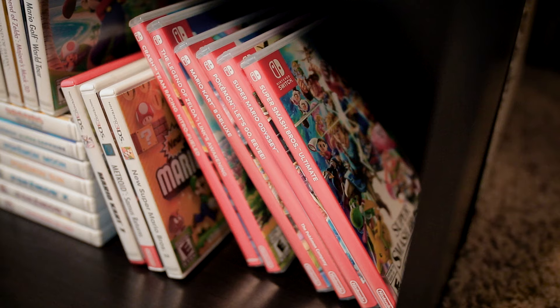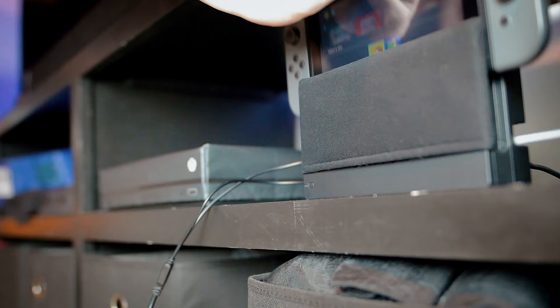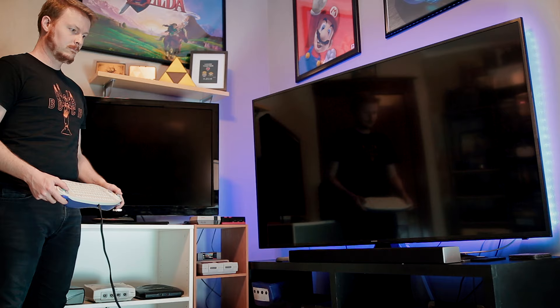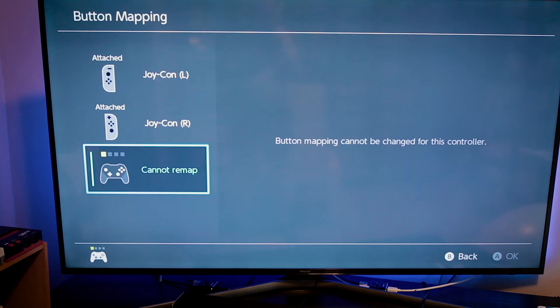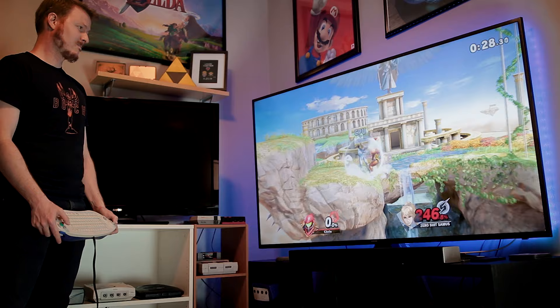Thankfully, Nintendo makes things better for us with the Switch. The adapter and any GameCube controller work just as you'd expect once they're connected to the Switch's dock. You can actually use your GameCube controller to navigate the Switch menus and play games as soon as it's connected. Unfortunately, the Switch only recognizes GameCube controllers as generic USB pads, so despite Nintendo's addition of button remapping in System Software version 10.0, you're not able to customize your GameCube inputs — something to remember in case you're playing a game and realize you can't accomplish something you could on Joy-Cons or a Switch Pro controller.